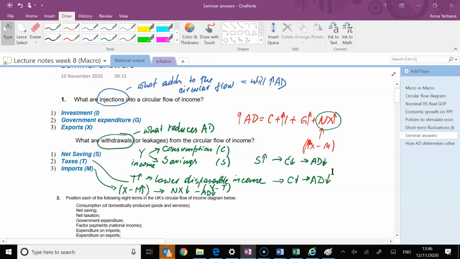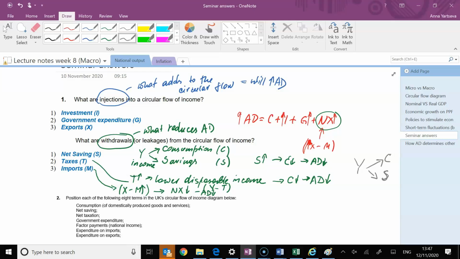Our income can be spent in 2 ways. We've received certain income and we can distribute it, we can allocate it between consumption and savings. When we've received £1,000, for example, we can decide to save, let's say 100, and spend the rest. The more we save, the less we spend. The lower consumption will be if savings rate is higher.